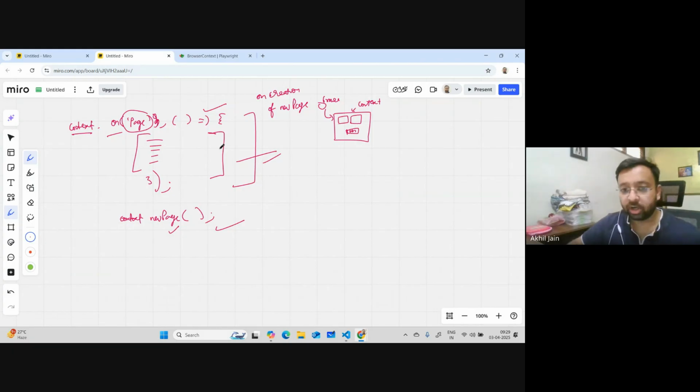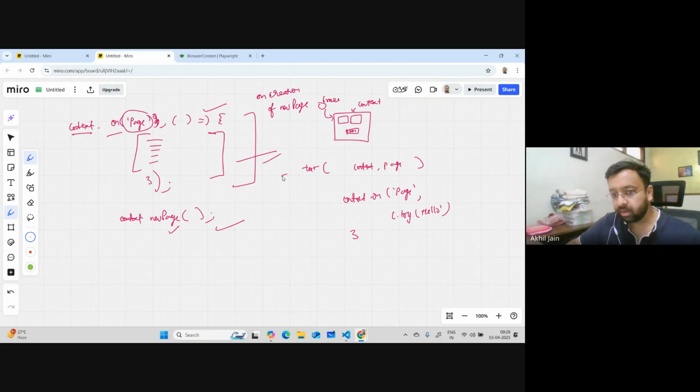Again, for the people who did not understand, let me tell you this. Let's understand the sequence. When you wrote this piece of code and you said, okay, I need a context and the page, and here you're saying context.on, and you're saying page here, and you're writing a code, let's say console.log hello. Let's understand the sequence of flow. First of all, Playwright will see, okay, I need to run a test case. This is the first task it will do. Then it will see, okay, what are you injecting within it?